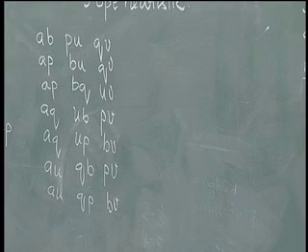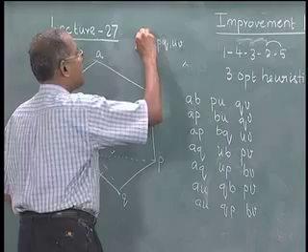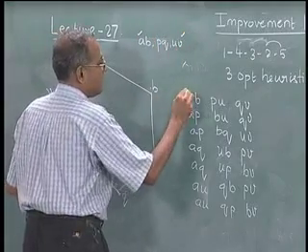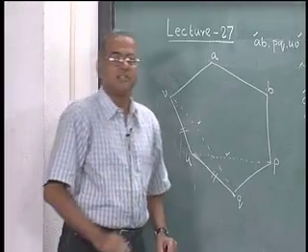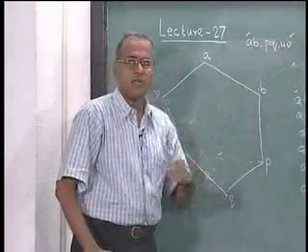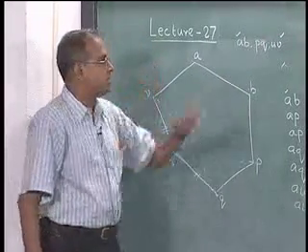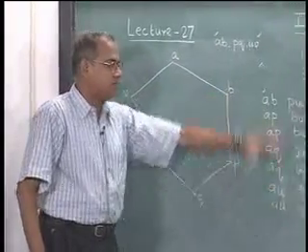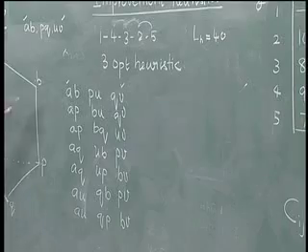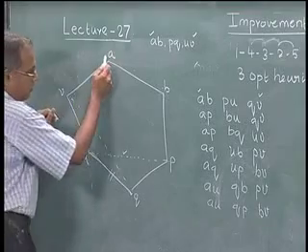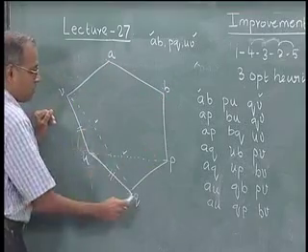We also realize what is common in these, including the given one, is that the first one is always A and the last one is always V. The rest of them are shuffled inside. So, since there are 3 edges, you can do that in 2 to the power 3 ways. So, 2 to the power 3 minus 1 would give us 7 new solutions, one of which we showed as A, B, P, U, Q, V.